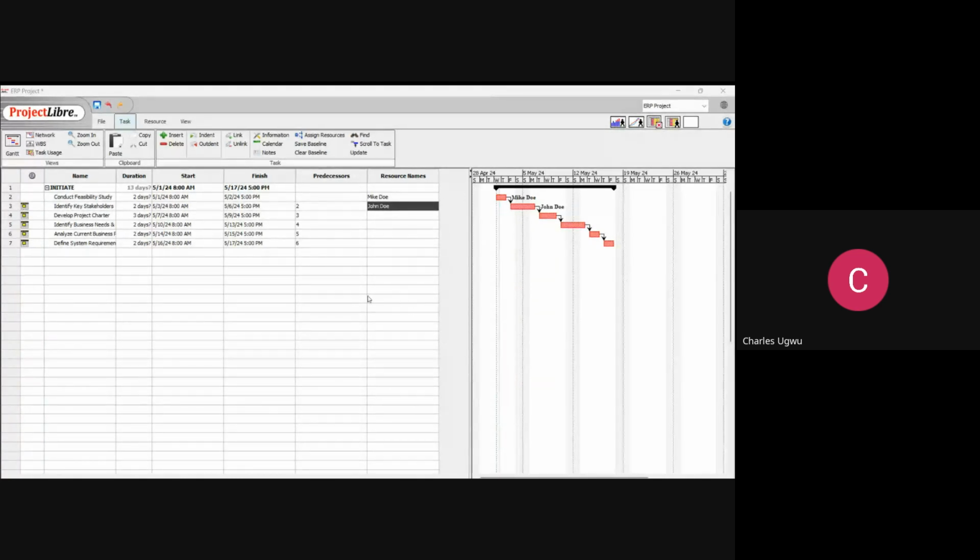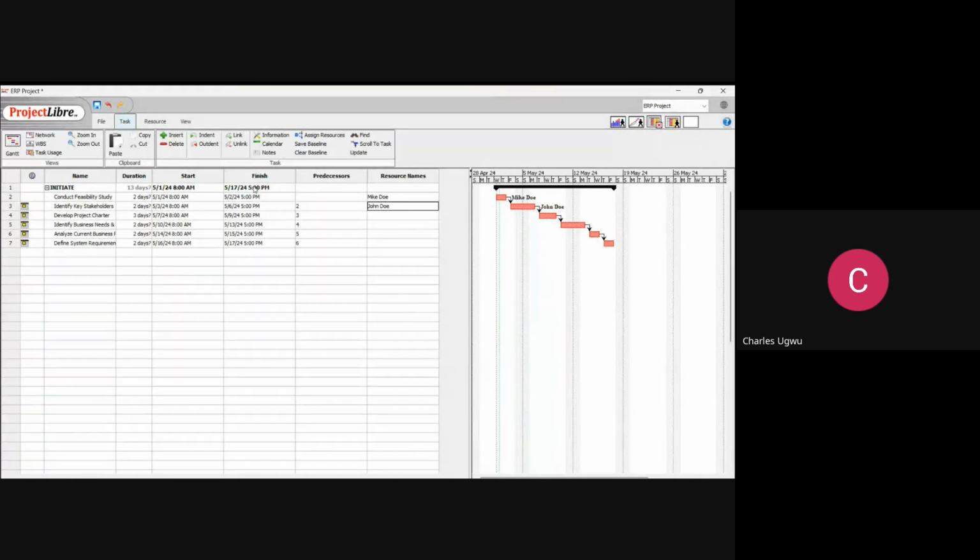So we've successfully assigned this to John. If you change your mind, you can come here and remove it, or you can replace it with another person from here. Then we close. So we have assigned resources to these two activities here.